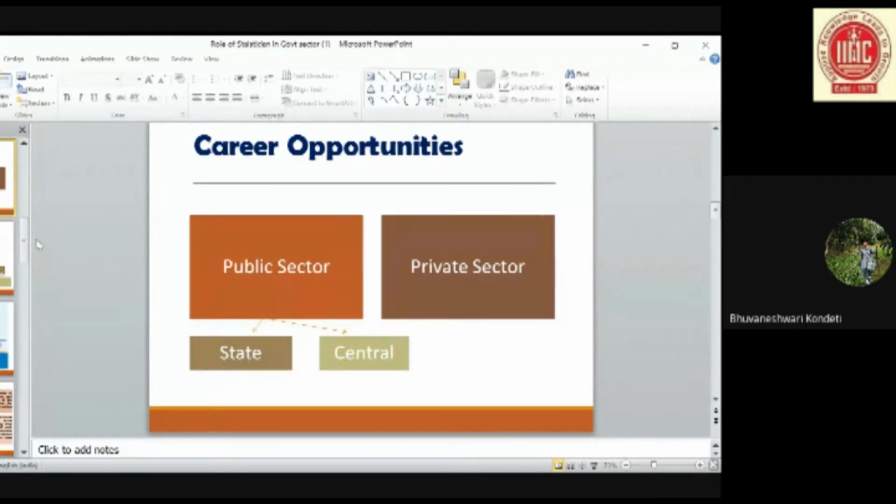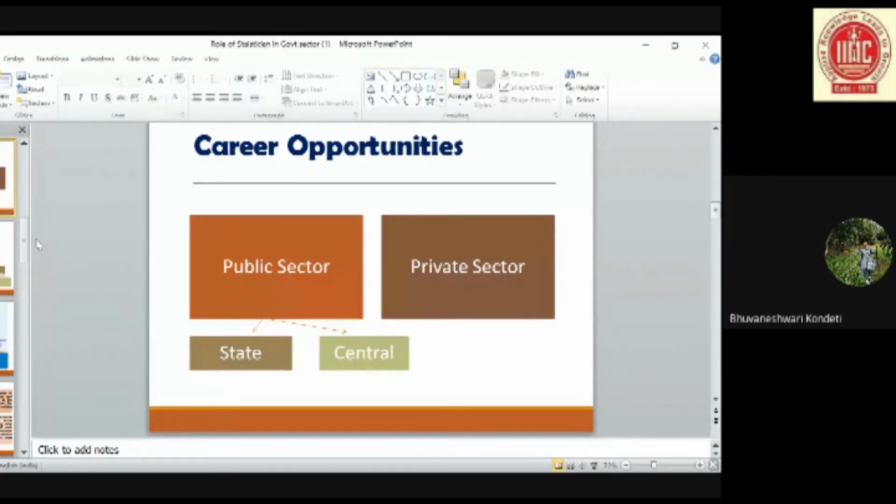And coming to the syllabus, first I'll tell about the pattern. It has six papers. Four statistics papers you need to appear for, one general studies and one English paper. General studies in the sense it includes current affairs, Indian economy, polity, civics and all. You need to write a descriptive part in that. Everything is essay writing only, so you must have good knowledge in that also.